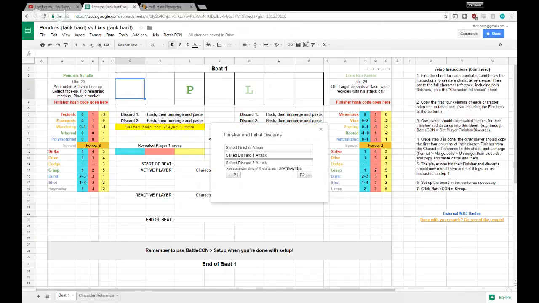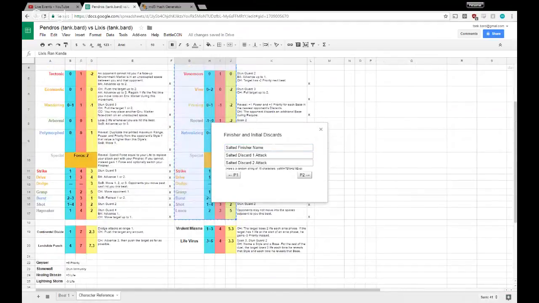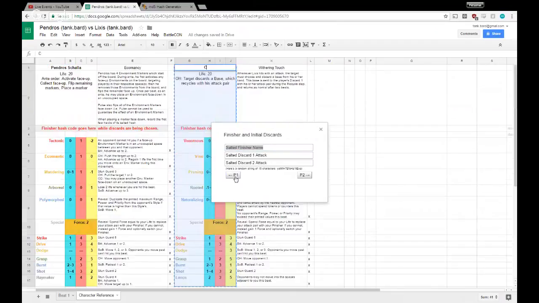You'll see a dialog like this that asks for salted finisher name and salted attacks. Very briefly speaking, salted means that you're just going to add some arbitrary word to it that you can remember. This just keeps things a little bit random so that when we hide these things, they're not readily apparent to your opponent. For a more thorough breakdown of why this works, you can Google for the term salted MD5 hash, and it'll probably tell you what you need to know. We'll go ahead and pick Continental Divide, assuming that I can select the correct field. Type in Continental Divide, and we'll add some extra word to it. I'm going to use the word marinara.